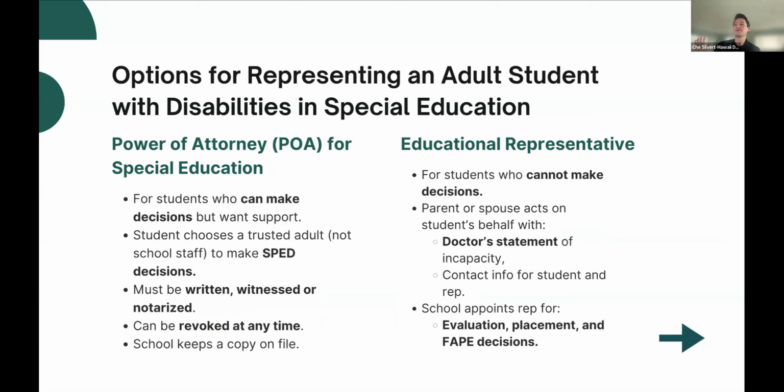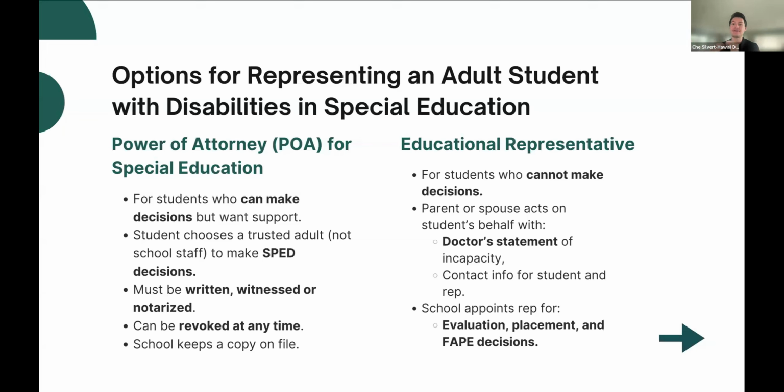Really quickly, for power of attorney and educational representatives, I will always defer to Amanda and Susan when it comes to the educational representative, and I highly recommend you talk to them if that's something you want to do. The big difference is that with the power of attorney for special education, you're making a power of attorney for people that are still in the DOE system, but it works very similarly to power of attorney, which is that you don't make all the decisions for them, but you can make decisions for them.